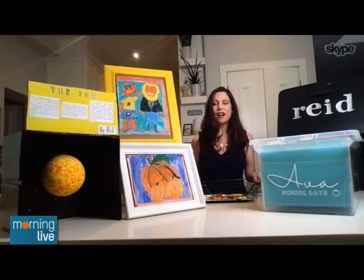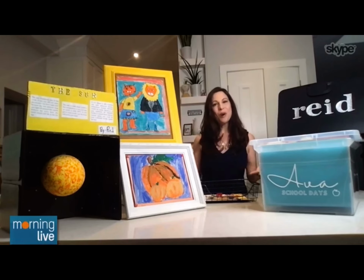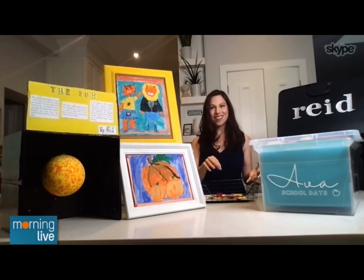Some other things I love, if you have a very prolific artist, take a photo of everything that they make, and then afterwards you can upload those and make a photo book or a big poster collage. One thing I found recently that I love is that you can upload them to the Canada Post website, and you can turn them into your own postage stamps or postcards that can be sent directly to the recipient, which is such a fun way to keep in touch.